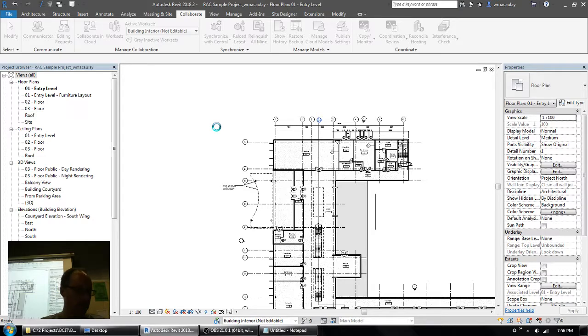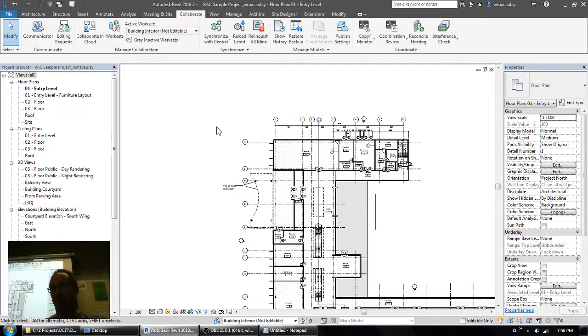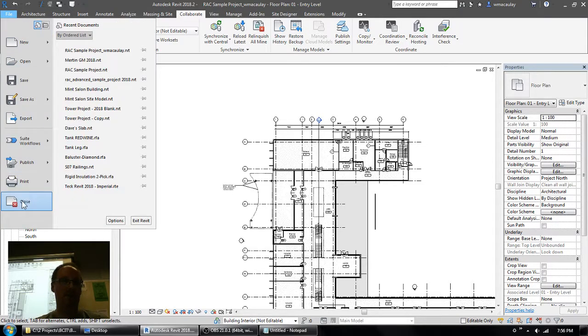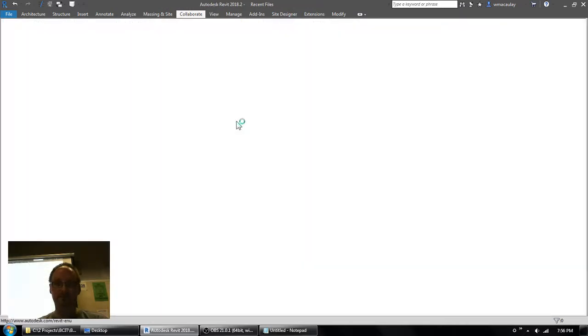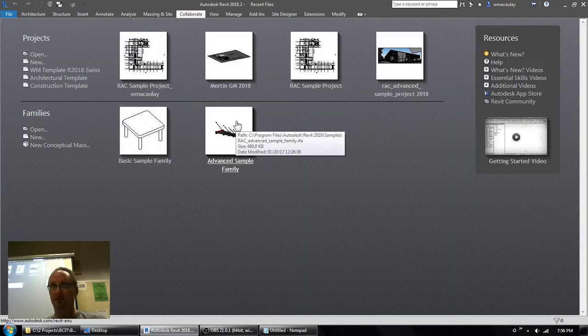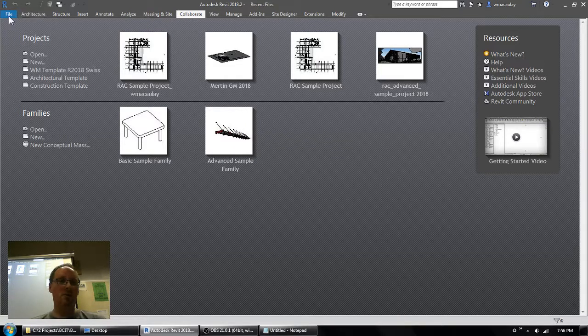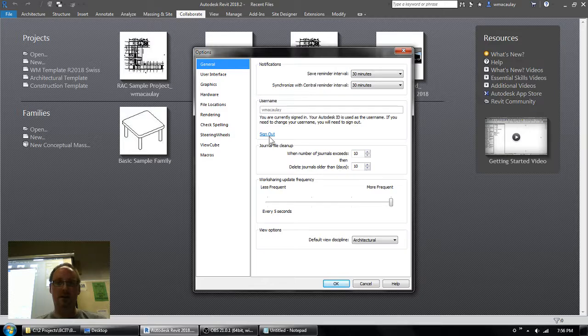Now what we want to do is make a fake user. So what you do is you close the project down, and temporarily, just so that no unintended changes can be made, you go into your options and you create a fake name.